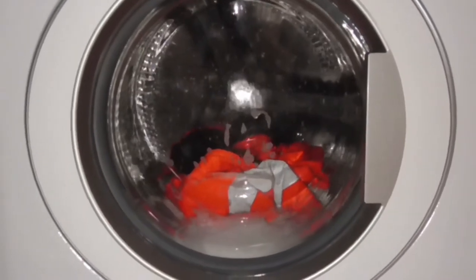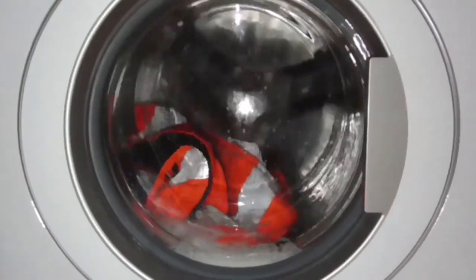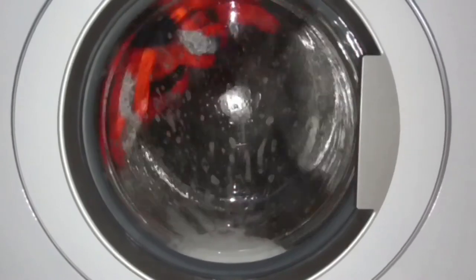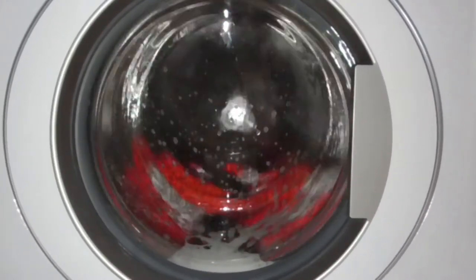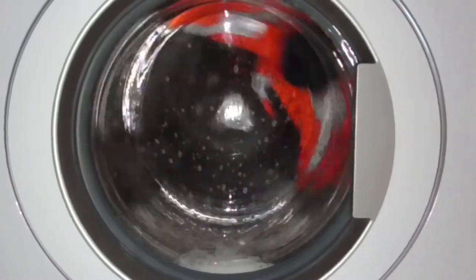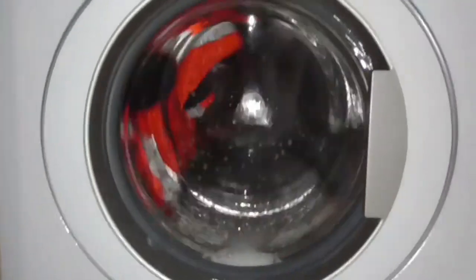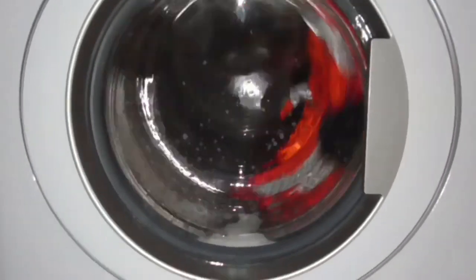So just catch you on anti-crease anyway. It's cheap. Blomberg's just drained from the main wash and rinse, yep. So we've just drained from the main wash and rinse, yep. It's just got phase and rinse, and we're going for the anti-crease anyway.